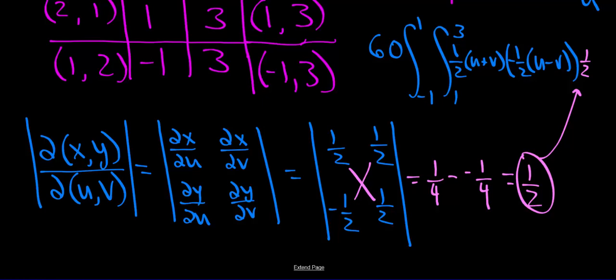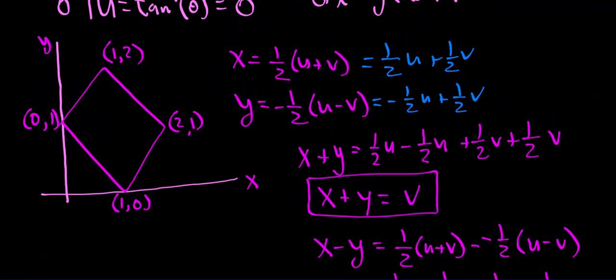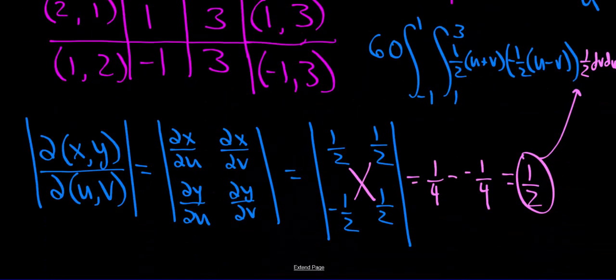And then we did the dv, du, and there is what we use to find that integral. So we've transformed from the xy plane to the uv plane, and we've gone from this diamond-shaped region, where we use two double integrals, down to where we can use just one set of doubles.